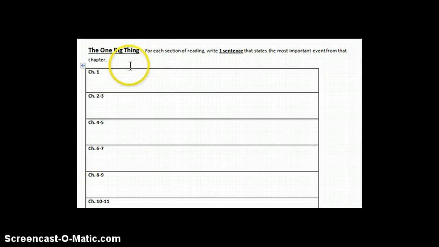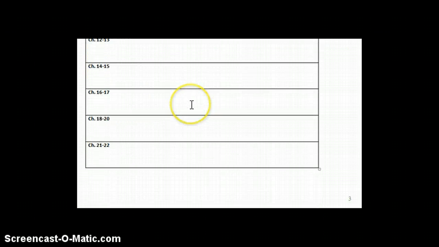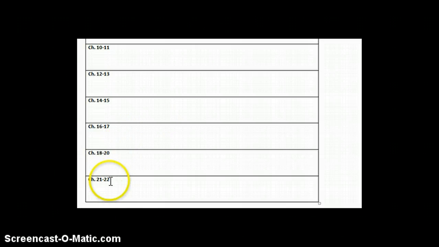Moving on to page 3. This is where you have the one big thing for each section of reading. All I'm looking for in this box is one sentence about that section of reading. Not one sentence per chapter, just one sentence. So even though this is over 2 chapters, you only have to put one sentence in there. By the end of the book, these should all be filled in. And this really should say chapter 23 because that's included in there also. Make sure you've got all of those filled in with a whole sentence. If you put one word in here, I'm turning you away. I need a whole sentence.